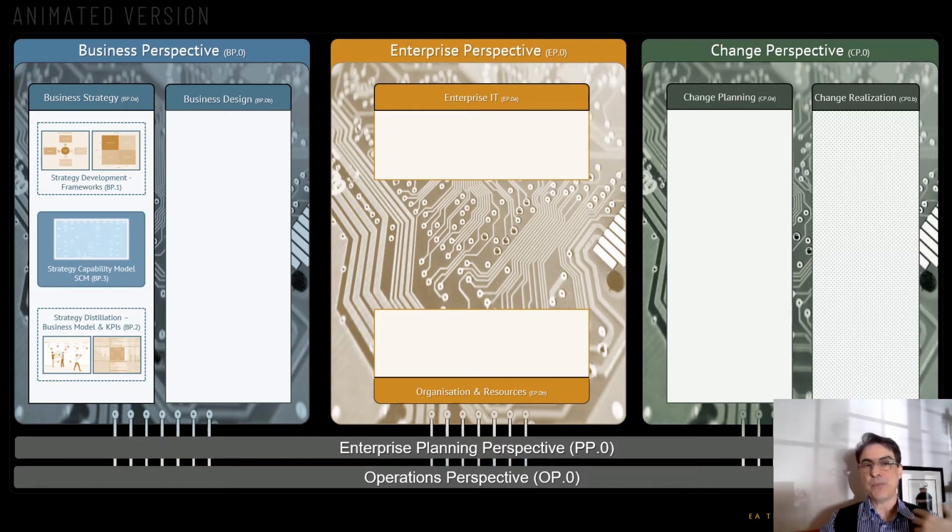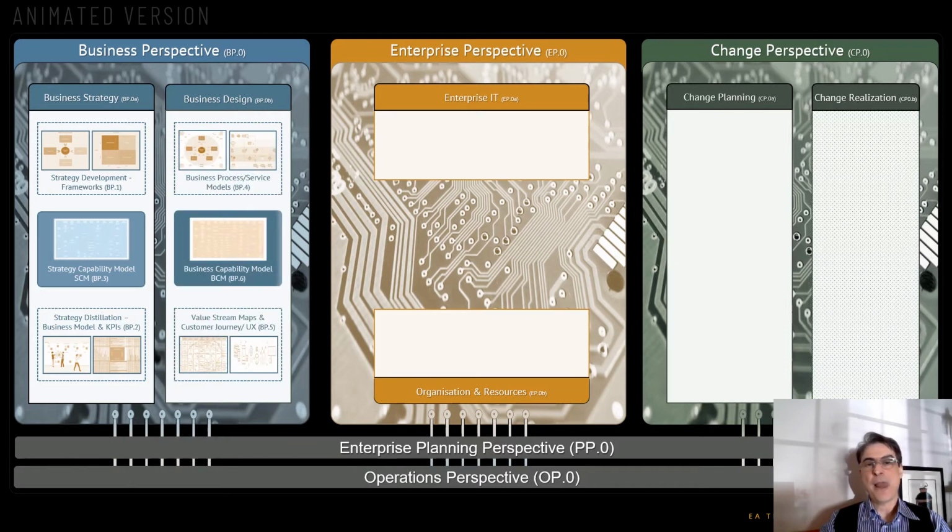What we said was the most important, the only thing that is relevant not even to the outside world, but to the outside perspective within the same perspective, the second sub-perspective, that is business design, is the strategic capability model that is going to it as an input, right? So we talked about here how we do business modeling, business service design, value stream modeling, customer journey modeling, and all that stuff. And we start from a strategic capability model and evolve it into a business capability model, which encapsulates the business operating model for us, agnostic to implementation and technology.